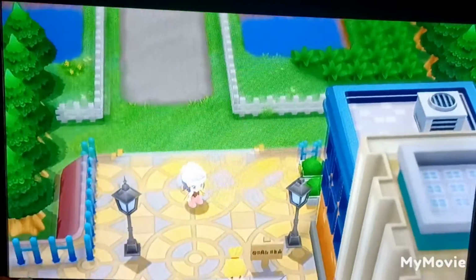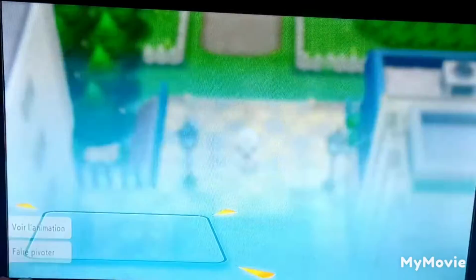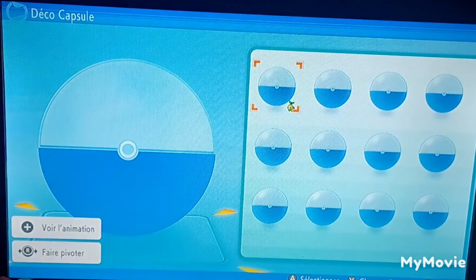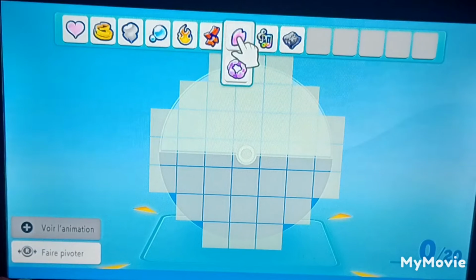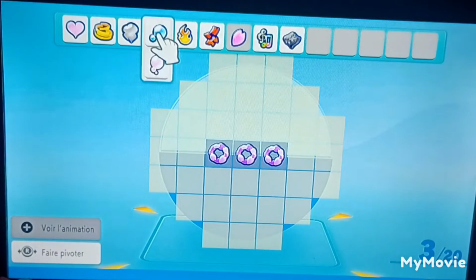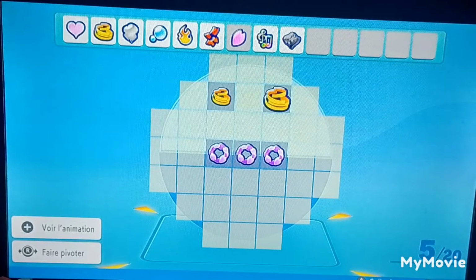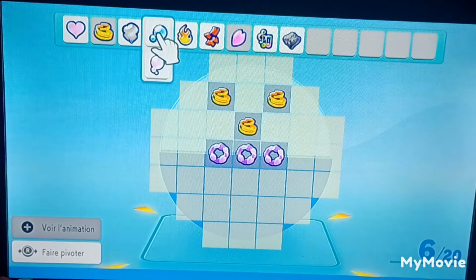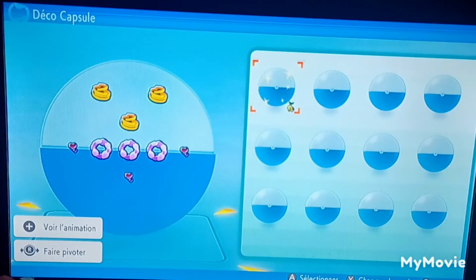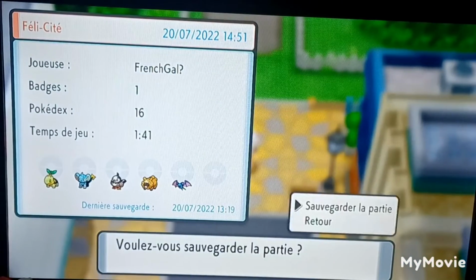Okay, well, I kind of have to decorate a ball capsule, assign a Pokemon. That one, and let's put some stickers on there. Yeah, we got the flower stickers, and then we got some ribbons that we can put up here. And then some love that we can put down here. Awesome, that looks really good. Alright. Let's go. Let's save. Alright, let's go.